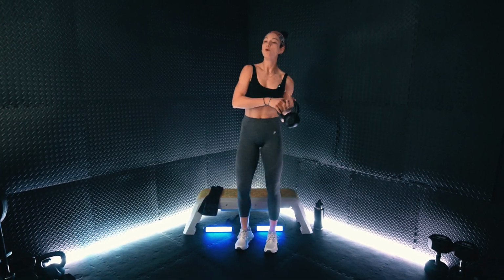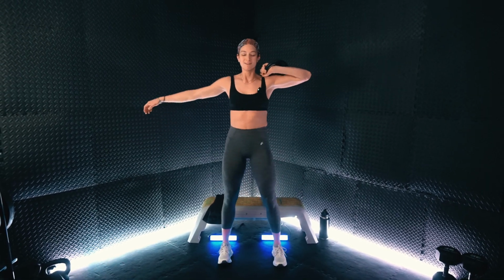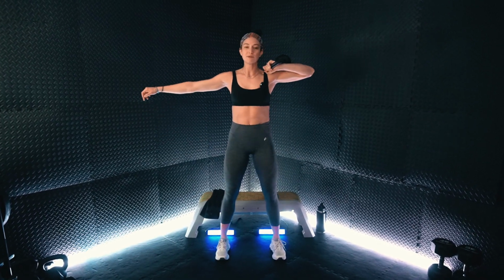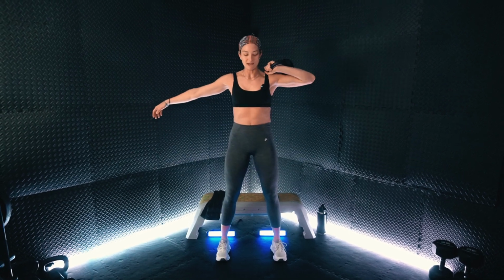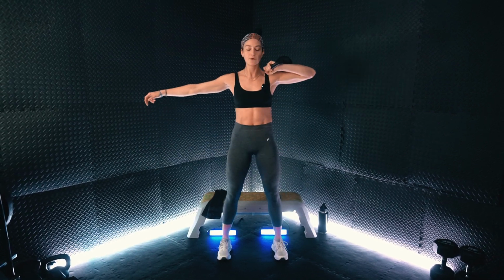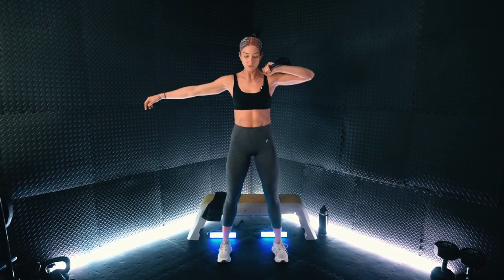Taking that kettlebell. Holding in the front rack position. Let's get it. Round three, we are starting with that offset squat. Really making sure that that elbow stays nice and high, keeping the kettlebell in that front rack position. Spreading that weight evenly across both feet.